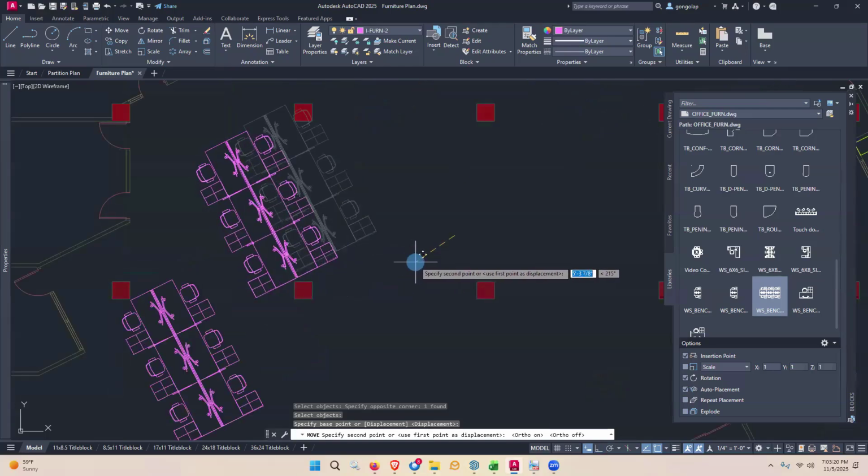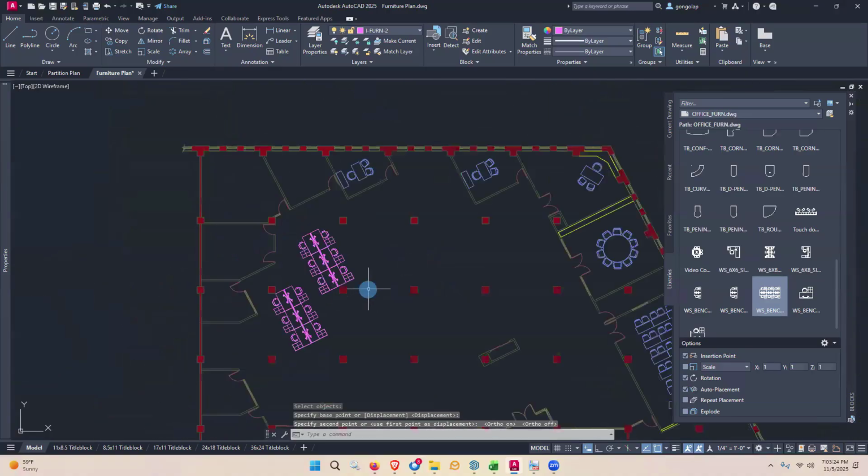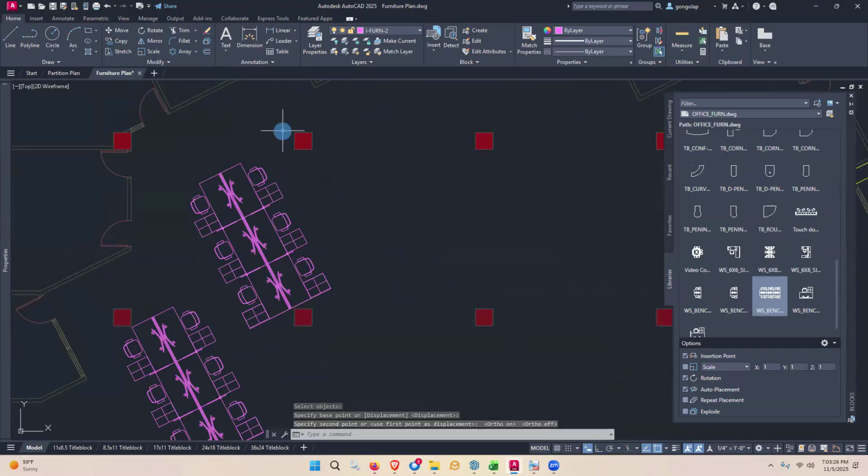More or less, I think like this. And I'm eyeballing it just to make sure that people can get through here, and there's enough aisle space over here.